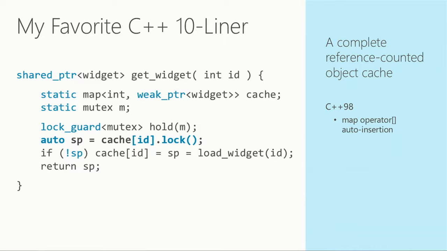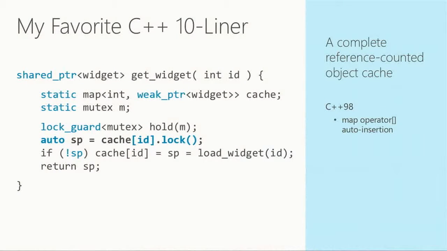Now what is cache sub ID? The type that it returns is a weak pointer. How many of you are familiar with weak pointer? Maybe you've used it. Oh, lots. So it holds a weak reference to something that's owned by a shared pointer. And as long as there are shared pointers around, if someone else has an honest-to-goodness shared pointer, and you call .lock, that's thread safe, and it will atomically give you back a shared pointer now that you're participating.